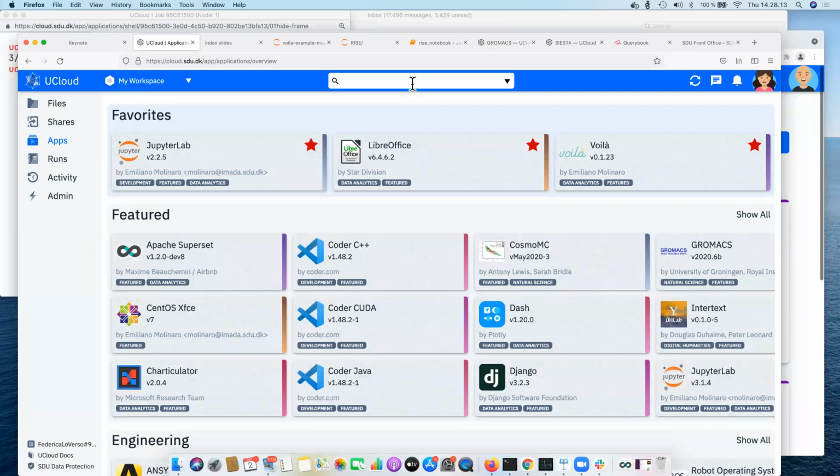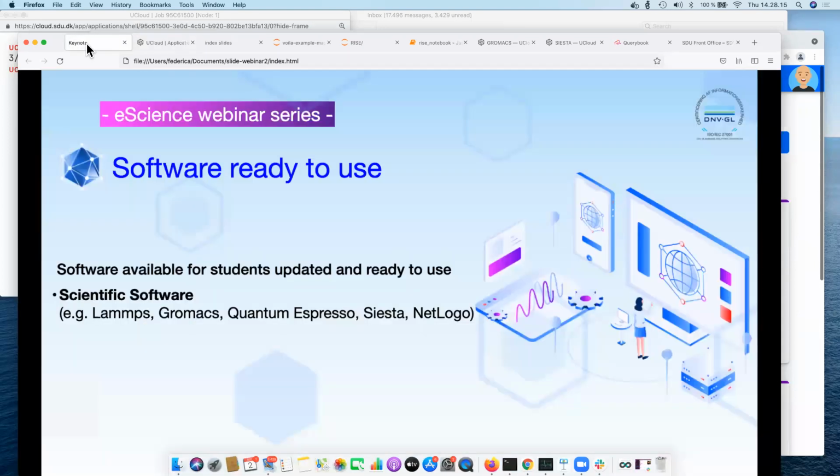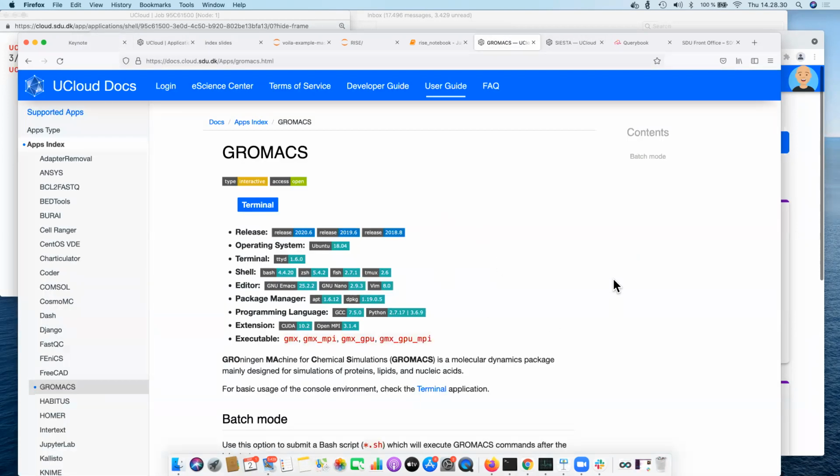Another application which I want to mention is GROMACS. In this case, for example, the application starts as a terminal. So you have to open an interface, and you can use different image sections, for example, and it's quite advanced and optimized also for use with GPU.